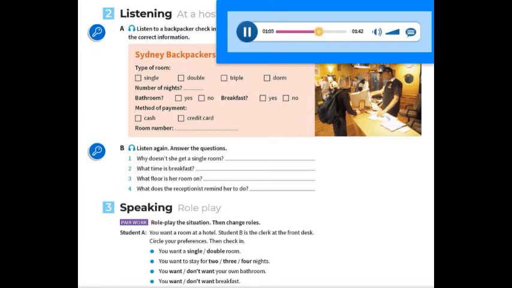It's $4. Sure. Can I pay by credit card? Yes. We accept all major credit cards, but there is a fee for international purchases. Oh, I'll pay by cash then. I have enough. Great. I can put you in room 16A.